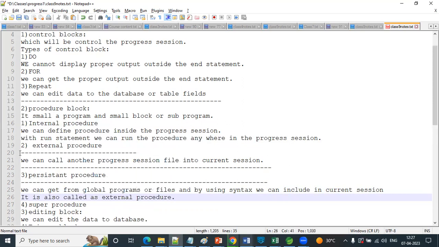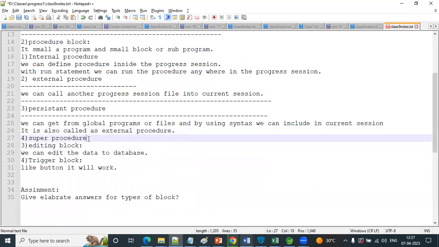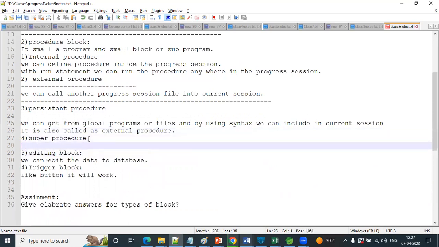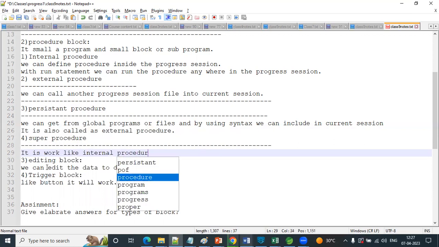Okay, then coming to the super procedure. Super procedure works like an internal procedure, but we currently don't use super procedure.